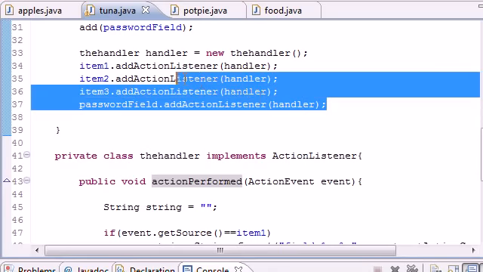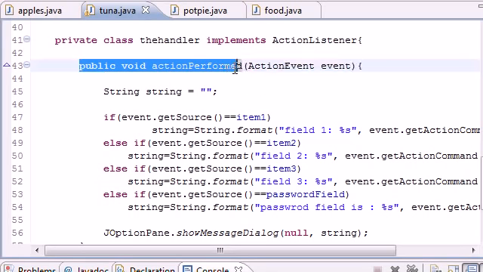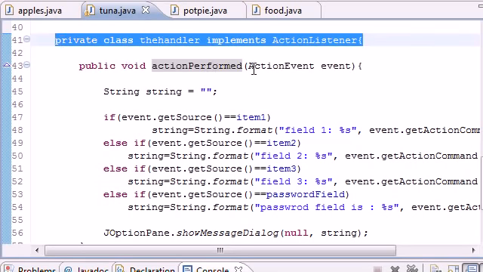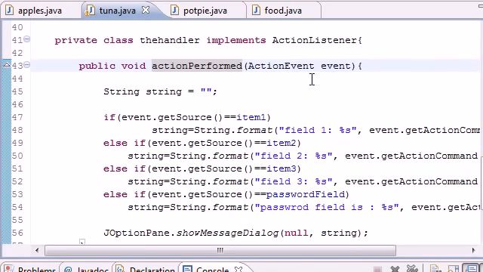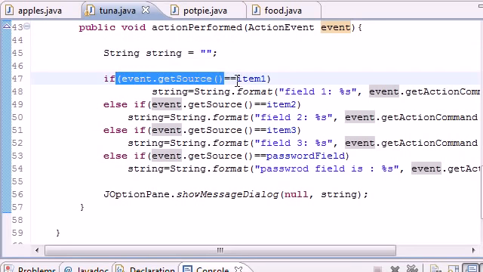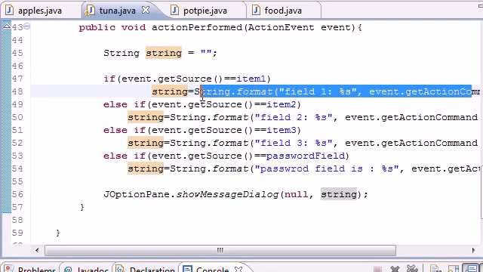So now, once we have this class that handles the event and the object built, we can go ahead and add some functionality to this. What this method does is get performed automatically whenever you call this class. It's kind of like a constructor, but kind of not. What this does is take the event as the argument, which is in this case the pressing of the enter button. It says, alright, if event.getSource, which means where the thing occurred, equals item 1, if it occurred in text box item number 1, then we're going to set the string equal to whatever was inside that text box.